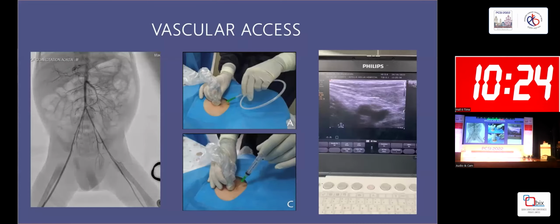So this is the vascular access. Now we have the ultrasound-guided linear probes, which are excellent tools. It's difficult for us because we have been in the field for some time, so it's difficult to teach the old hands the new skill. But I've also learned using the ultrasound to get access, and this allows me to get arterial and venous access easily without multiple punctures.